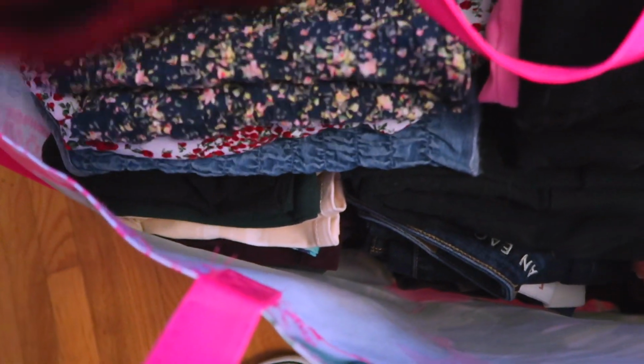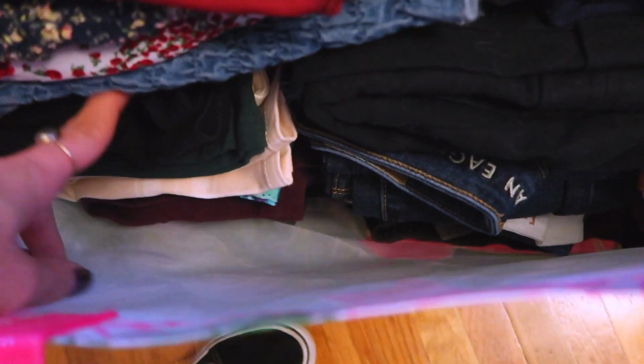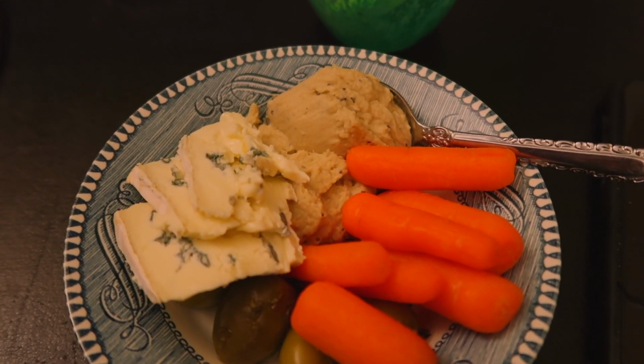So I was able to pack everything into this Lululemon bag that I got for free once at the store. And yeah, so I have all my shirts, and I also was able to put my pants, my sweatpants, and some of my skirts. Okay guys, so I decided to take a small break.